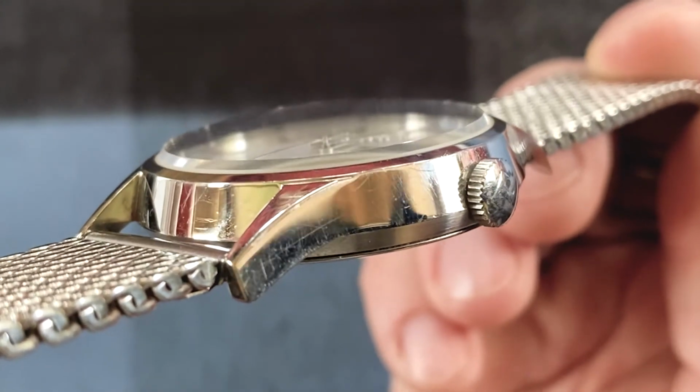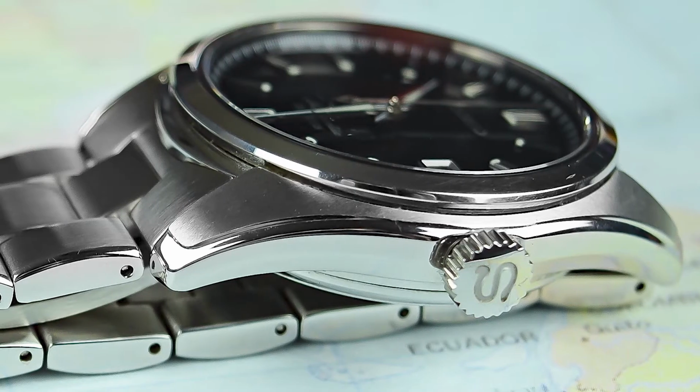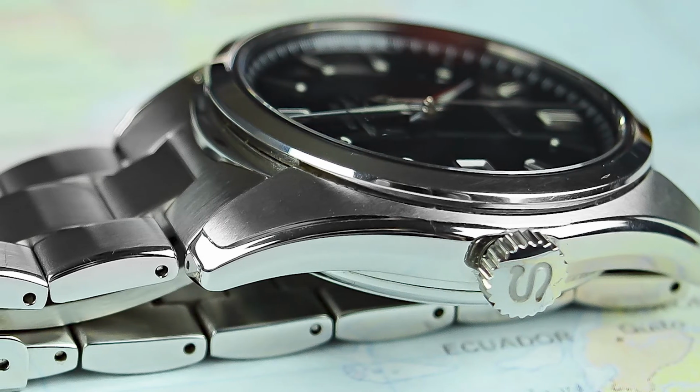The only criticism I might have of this watch from that point of view is that the high polish all the way around does leave it a little bit more prone to scratching, and especially if you get a big scratch, it does show up. And the other thing is that some people want a little bit more variety of finishes. They want a little bit more than just high polish. They want something a little bit more matted on there just to break up that design. It's not something that I care about, but if it's something that you care about, then maybe this isn't the watch for you.